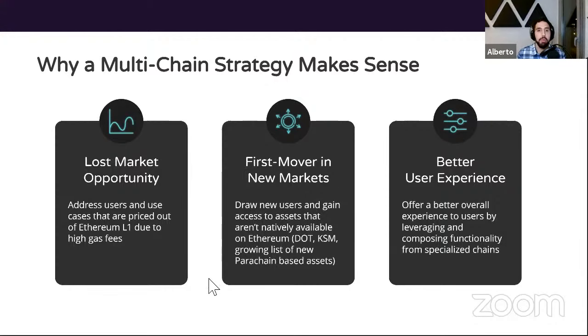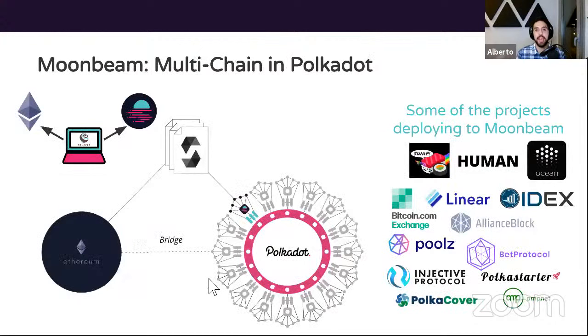So how does Moonbeam fit in this multi-chain world, right? This is one way we like to look at things. On the right-hand side is the Polkadot ecosystem, where all these gray islands are the parachains or shards, or different independent blockchains, right?